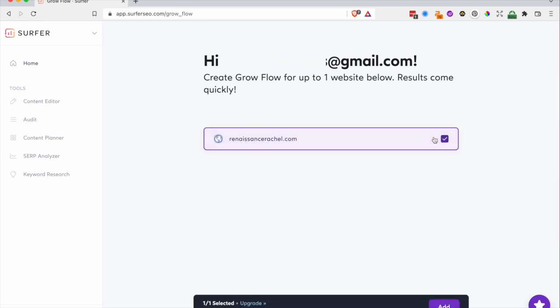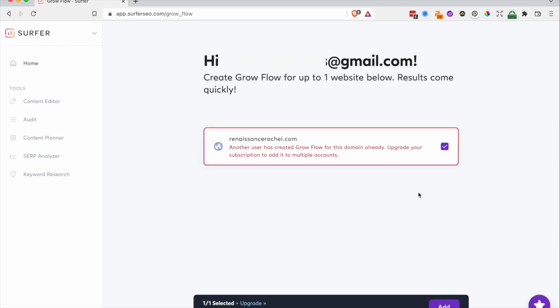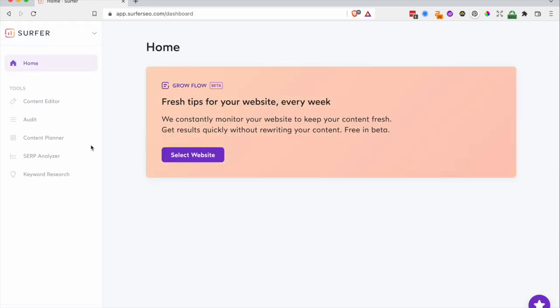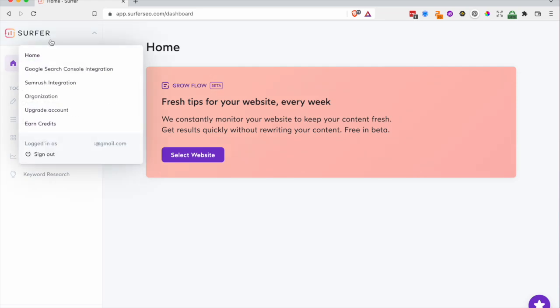Okay, well, I already have GrowFlow, so why is it having me do it again? I'm so confused. I thought I was doing SEMrush. What is it asking me to do? Okay, I'm gonna go back. It has me logged in as my Gmail account.